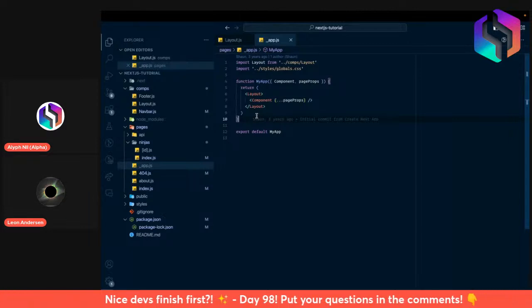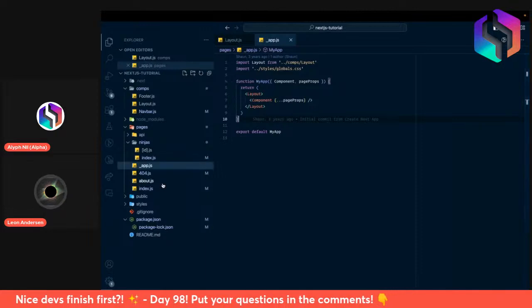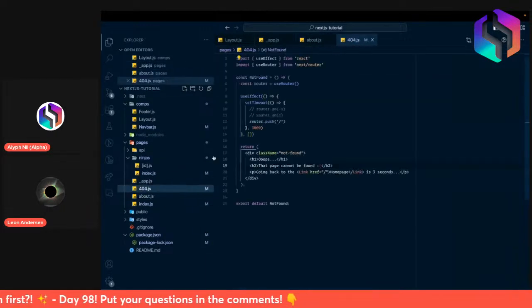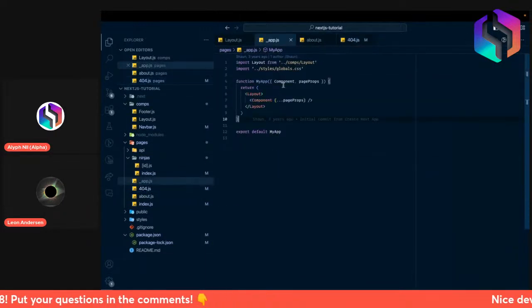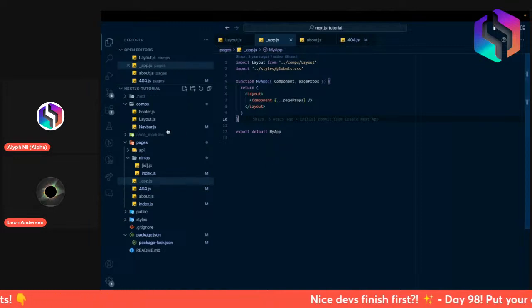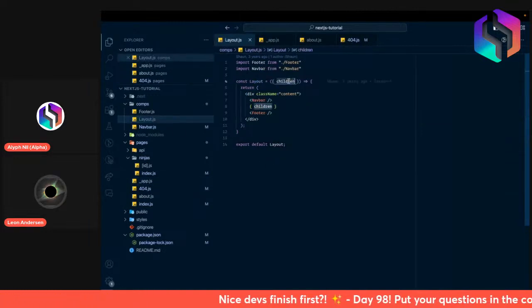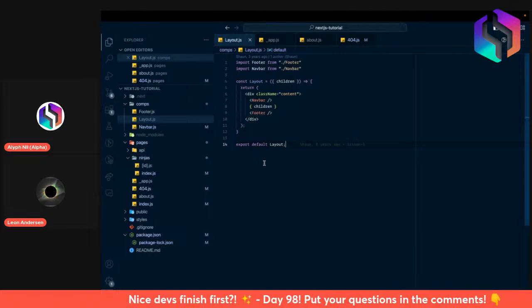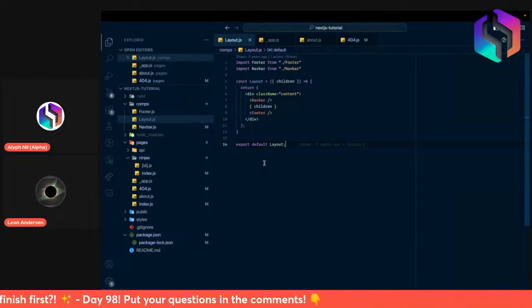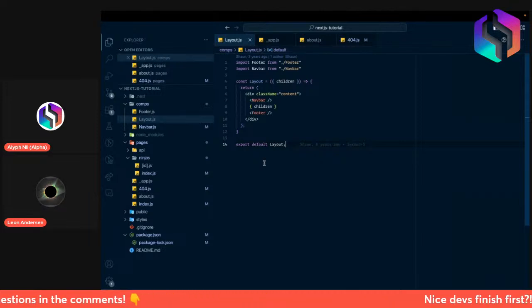And the layout, interestingly, takes in whatever it wraps as a prop, and we can access this by using the children prop name, and that's a special prop in React.